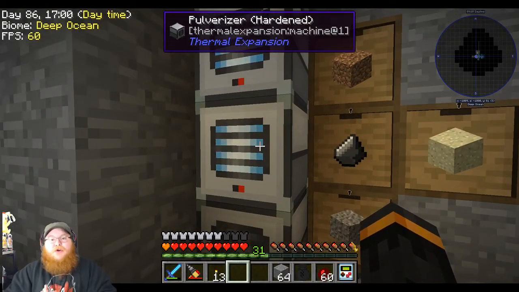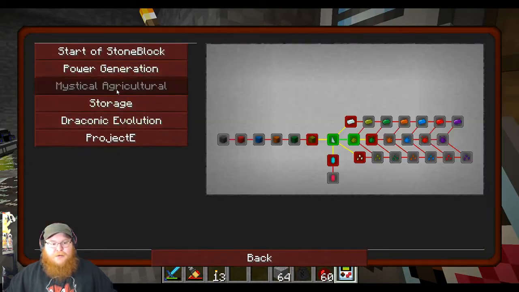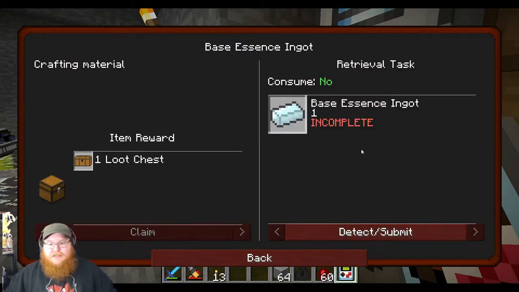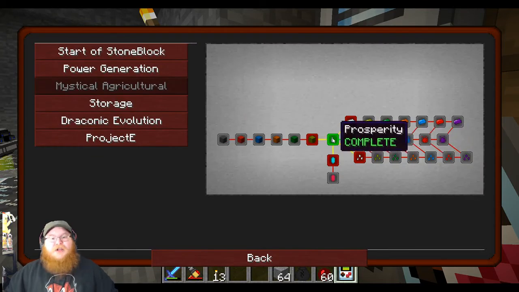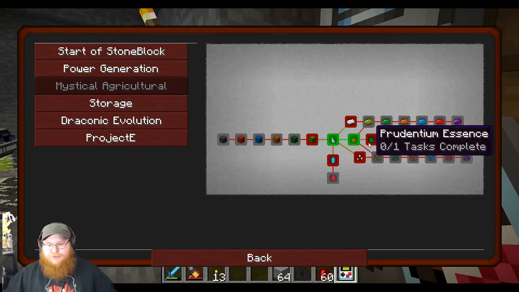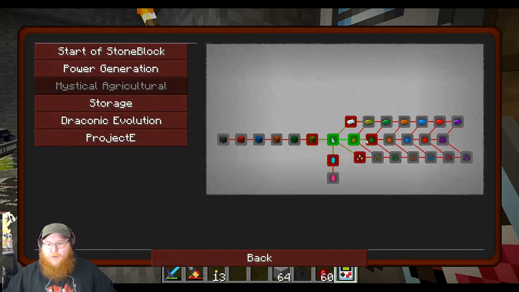So today, what we're going to start working on is the agriculture stuff. We're going to work on Mythical Agriculture, or get as much of it as we can. So essence base, we want to try this. We've already got the prosperity because we found prosperity shards in the Nether. Our inferium is coming from our creatures that are being killed in our monster room. Prudence essence, I don't know why that didn't count. I don't know why this infusion crystal didn't work either.